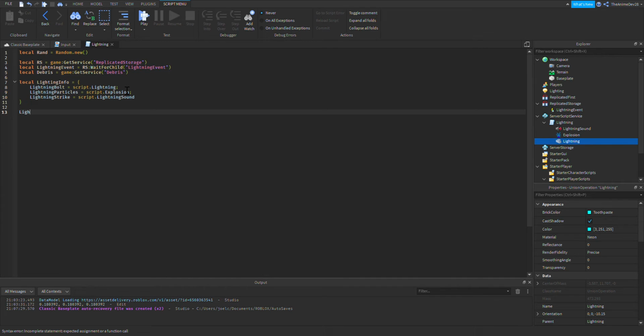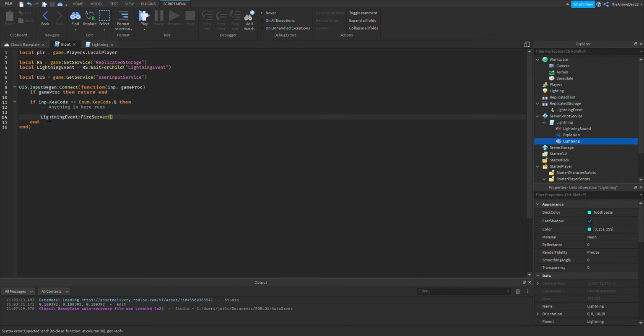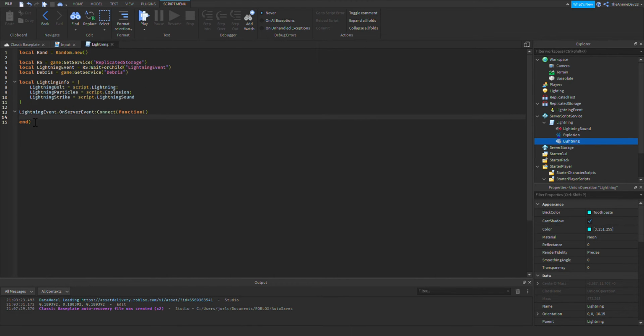So now I'm just going to reference this variable on server event. So now I'm just listening for the mouse button click. So I'm just waiting for this event to be fired. So whenever the player presses Q, it's going to go in here. So now what I'm going to do is actually check for the amount of enemies in the range. I'm going to do this by going through the workspace and I'm going to go through every single part in the workspace and check the distance between the parts.